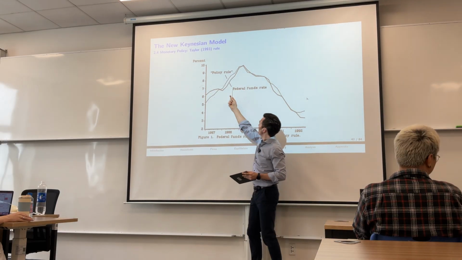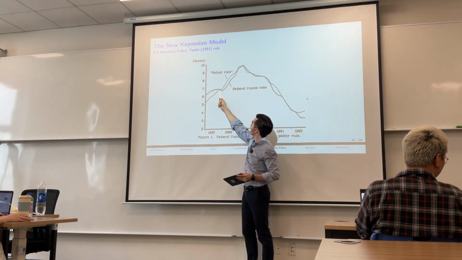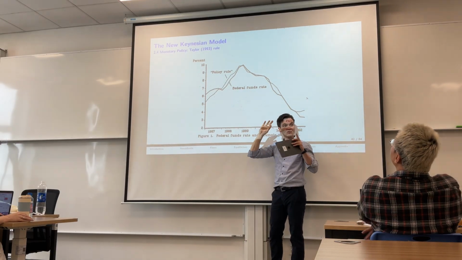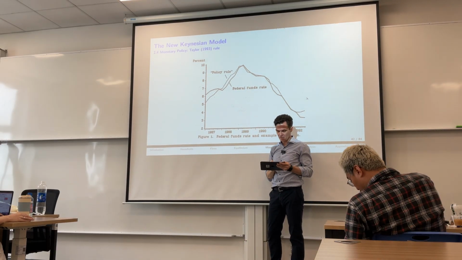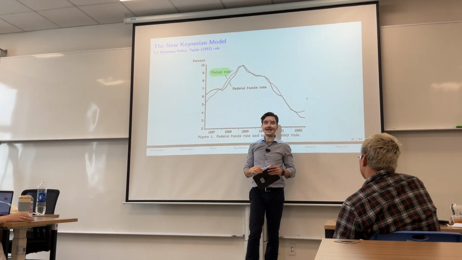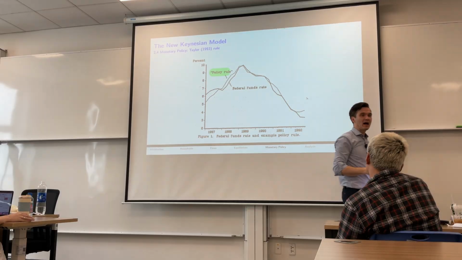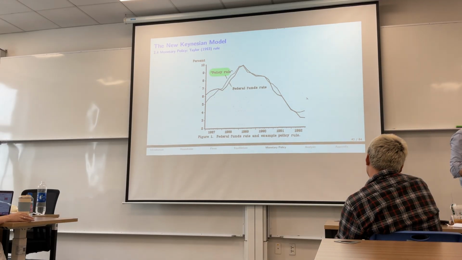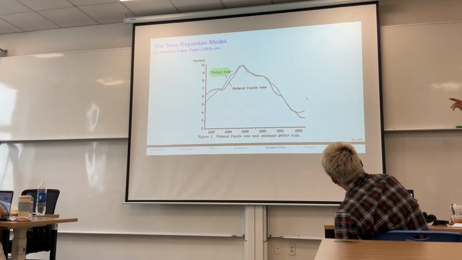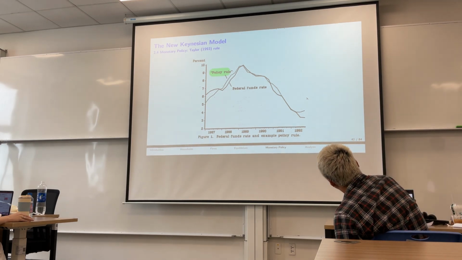And the policy rate is the solid line. So this is the actual policy rate in the US. And his rule-based rate, right? So the Taylor rule rate is this dashed line. And at the time, this was unthinkable that a simple rule like this Taylor rule would be able to get close to the federal funds rate.